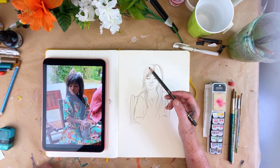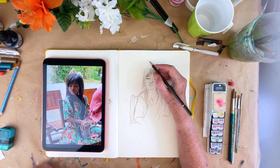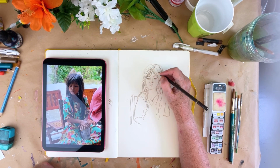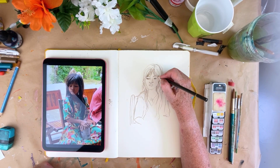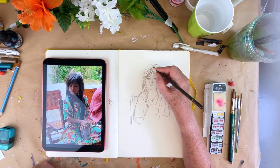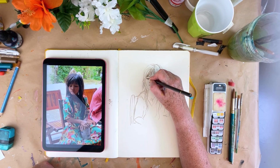So I'm still trying to figure out why it's so hard to make it look like someone is looking down, because she looks like she's looking over this way. And so in my mind, I'm saying to myself, you know what, that's something I have to practice. Maybe I just have to practice actual eyes on their own and try and figure out how to get them to look like they're looking down. But I'm not going to stress about it.